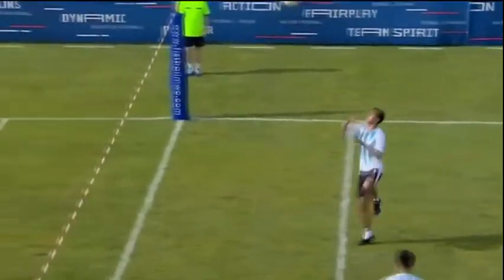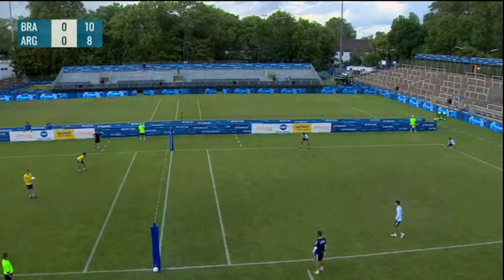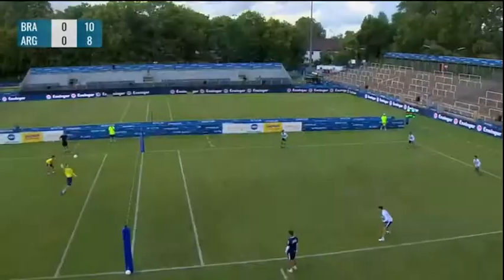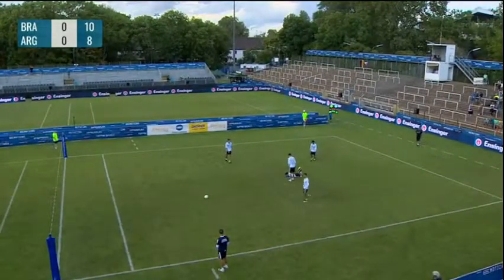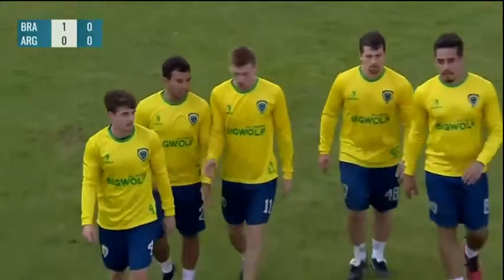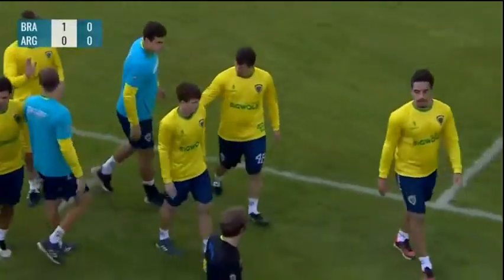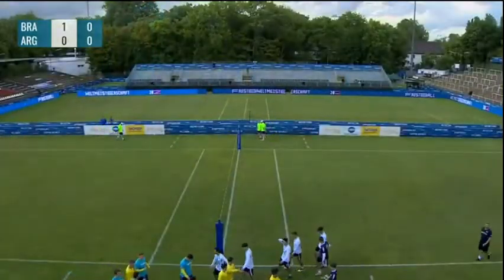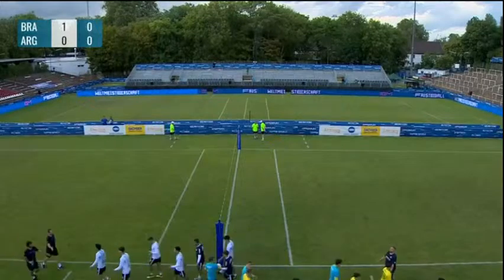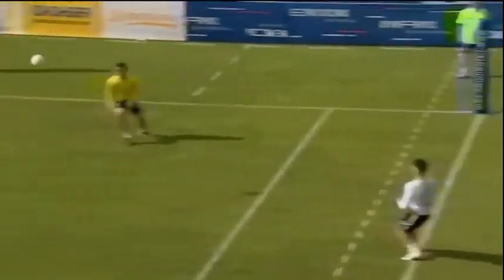For sure, but they still have work to do here in the set. Only leading 10-8, and we see the other striker, Nahuel Venner, getting into the mix here with a nice cross-court shot. And another nice short ball from Bruno, really scoring in multiple ways. And Brazil will take the first set, 11-8. I think anything less than a clear, definitive victory for Brazil will be a disappointment to them. And on the other side, any good moments that you see out of your teenage strikers, you'll be celebrating and enjoying what you see.